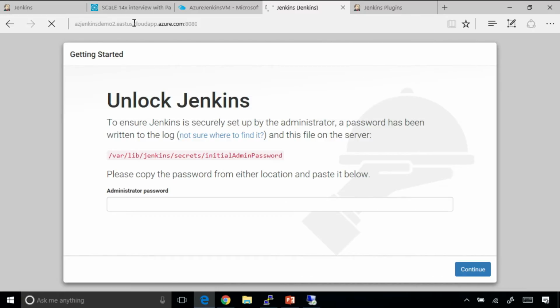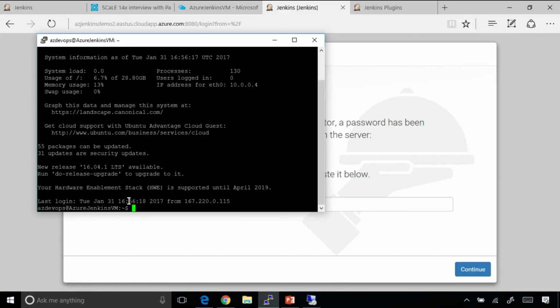Okay. And when you do that, at this point, what we've done is we've secured the Jenkins instance here so that nobody can just access this dashboard, because right now this is on the public internet with a valid domain name. So what you need to do is look at this location that Jenkins provides you, and in your SSH'd VM, you would need to effectively get the underlying code from there.